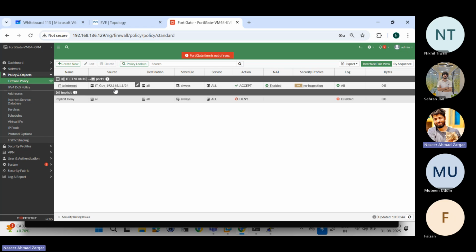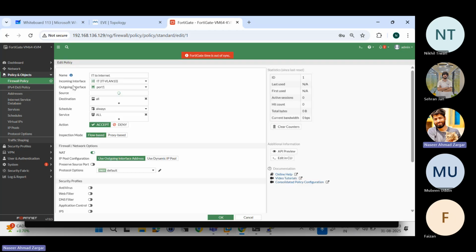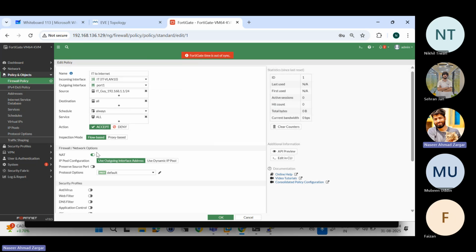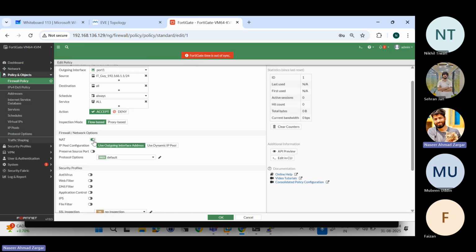So last time we created this particular policy over here. The whole agenda was that we want an IT guy to access the internet. We gave him all the destinations. We have firewall action in place, we have NAT rules in place, and I discussed last time that whenever you see the NAT option turned on within the firewall policy, always make sure that it's just playing with your source. So this NAT is actually source NAT, not destination NAT.